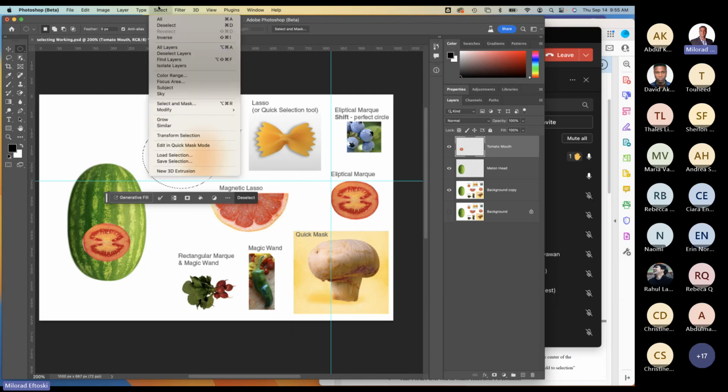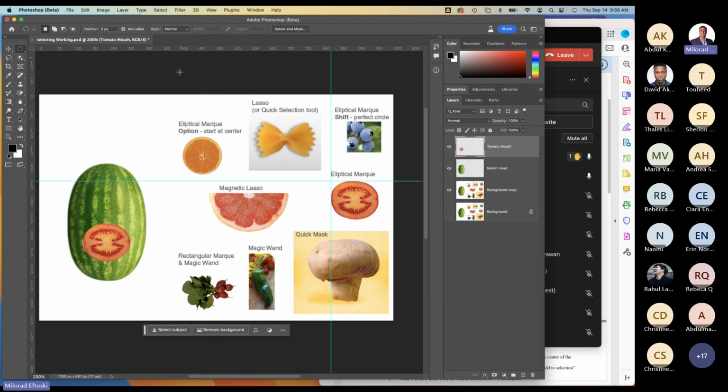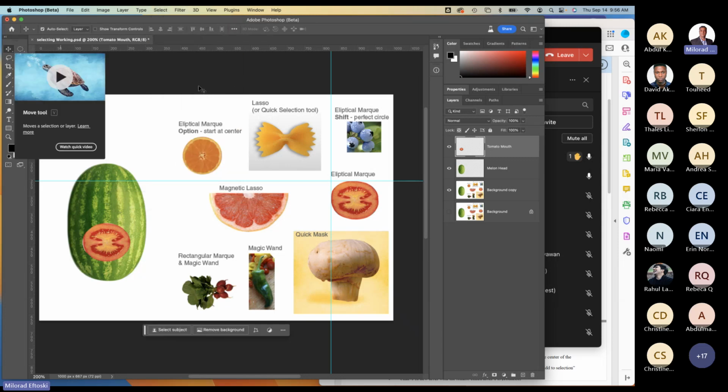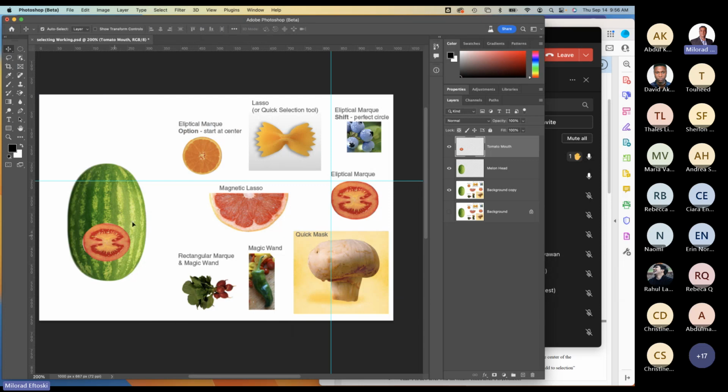You go to Select or Deselect, okay? Deselect, select, deselect. There it is. Command D, deselect. And then you got to go to the move tool to move the actual layer onto the right place. So be very mindful of selections or moving things around, because I know we get caught up into thinking things like, oh yeah, just move it. It's not that easy. There's steps involved.